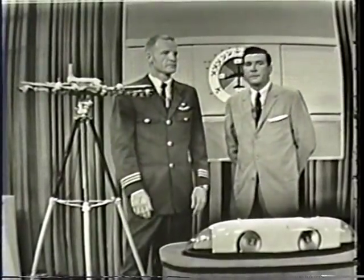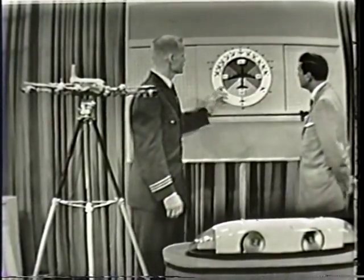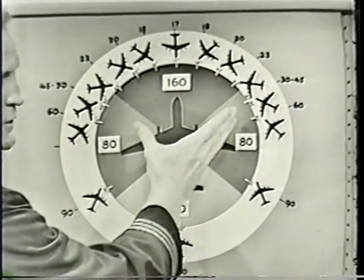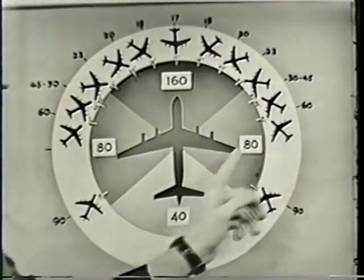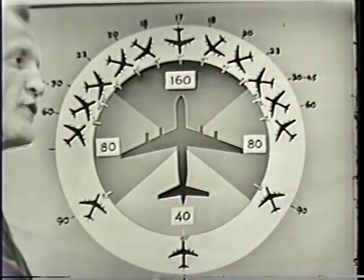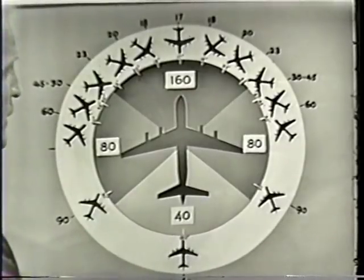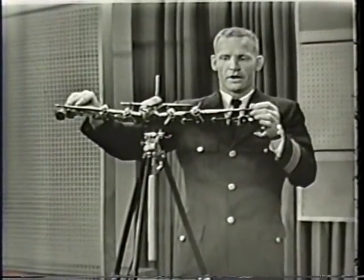Before we go any further, Bill, I'd like you to tell me the advantages of this light from the standpoint of the pilot. Well, this chart here shows the closing time from the distance you can see an airplane — the time a pilot has to make a decision. In this sector, he has from 17 to 23 seconds, and we flash this white strobe light at 160 times per minute. In the sector off the wingtip, he has from 30 to 90 seconds, and we flash the light at 80 times per minute. In the tail zone, the time runs from 90 to 180 seconds, and we flash at 40 times per minute, so the pilot has a relative indication of closing time viewing the other airplane. These are carried over into the wingtip lights, showing that they are flashing together forward, and you can read the banking attitude.